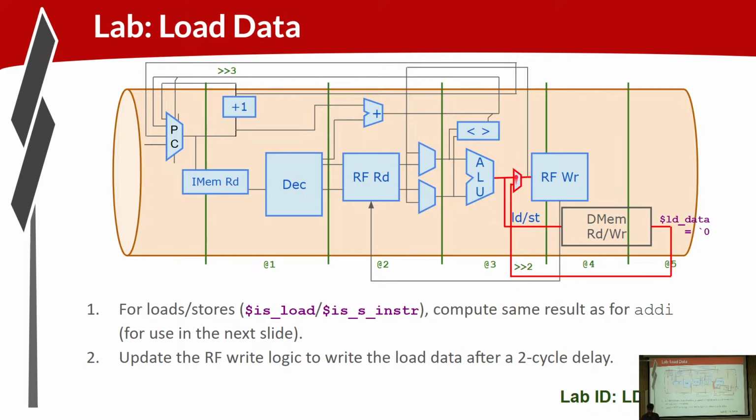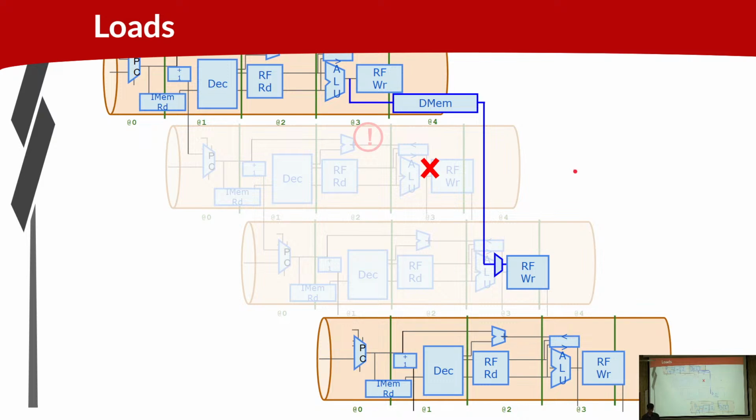When that comes back, we need to write it to the register file. Remember, our timing looks like this. If this is the load, we invalidate these 2 and use this timing to write the register file with the load data. So we need to add a multiplexer on the write data for the register file to either take it from the current path or to inject this load data coming back from memory.